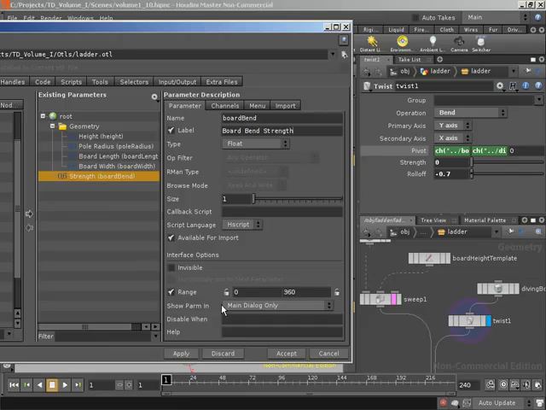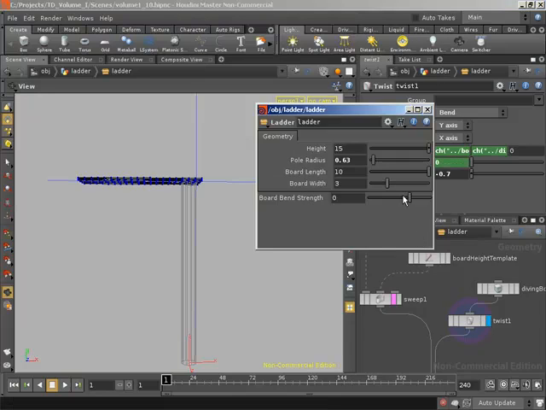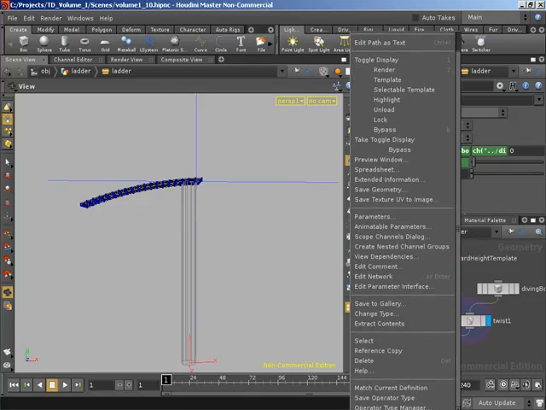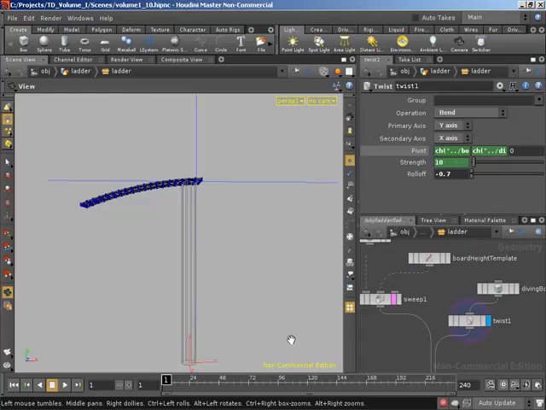And we can set up the range for this guy as well. I'm thinking negative direction should bend. I believe negative will be down and positive will be up. We'll find out in a second. So if I bring up our parameters, negative's up, positive's down. So I wanted to go to negative 10 and then positive 20. There's a 50% chance, and when that's the case, you always get it wrong. So negative 10, positive 20 on our range, accept.